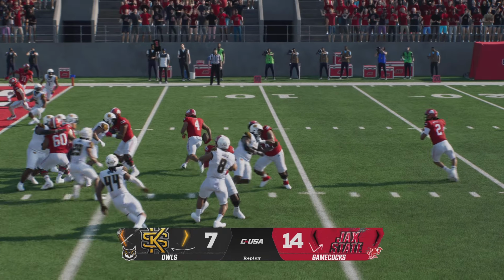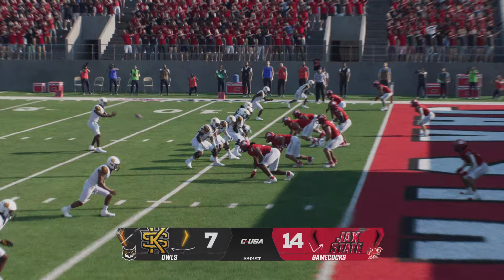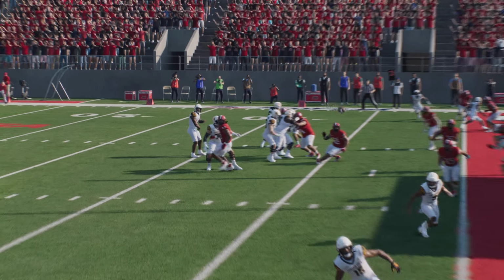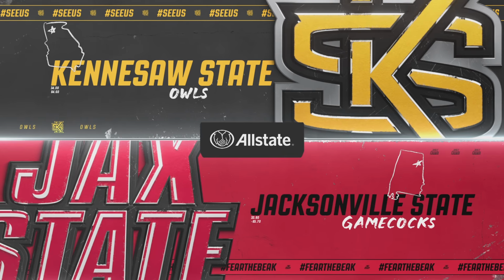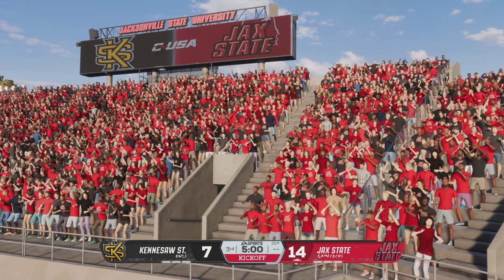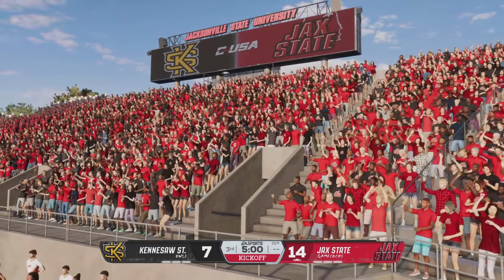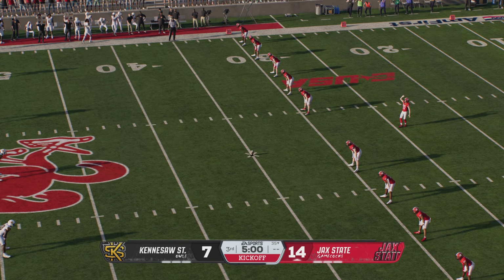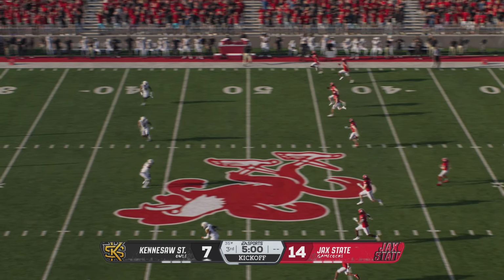Some guys have the ability to elude and evade. This young man is a true three-level threat. Short passes, the intermediate game, and then the deep ball. He is a problem. I don't think this defense has the solution. Either way, it's time to find out. Back to the best in the biz for the start of this third quarter. The kickoff team out there now to get the second half underway.